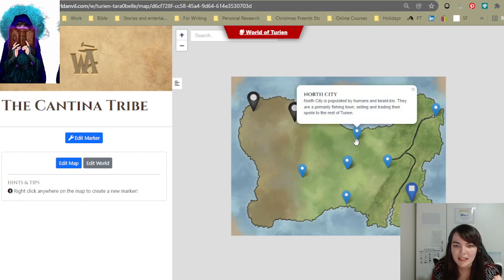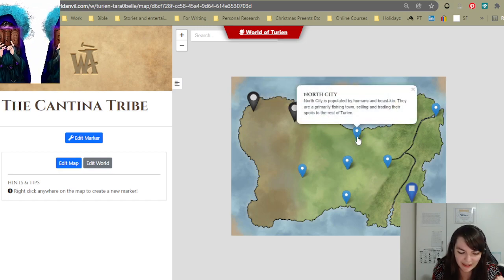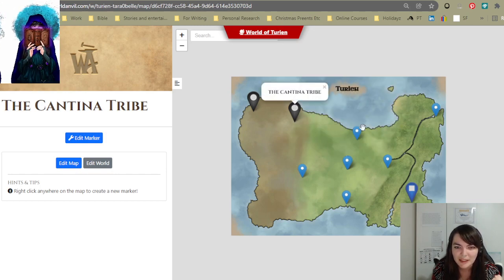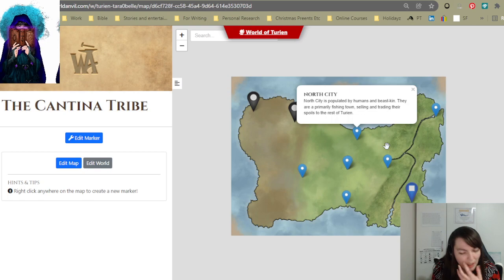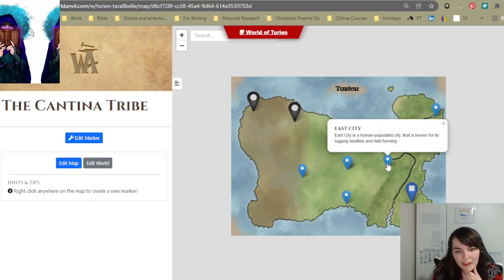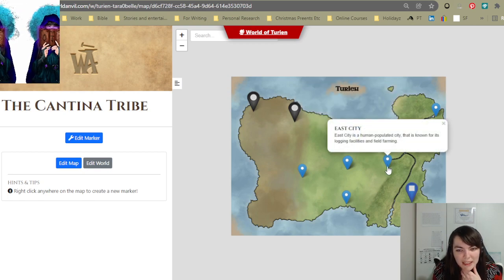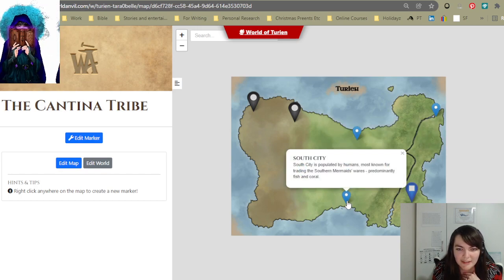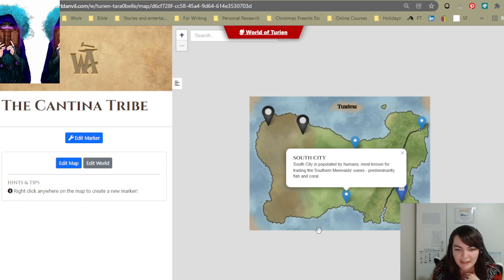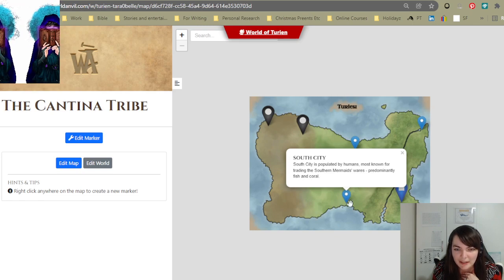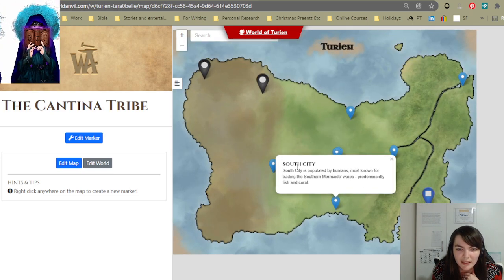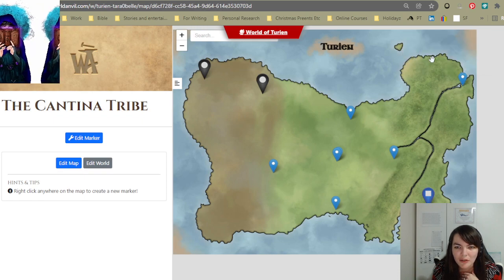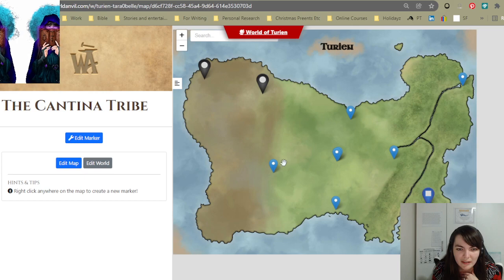So North City, it is a human town, but there are a lot of beastkin there because beastkin mostly live around this area in little villages. East City is where my teacher, Miss Charles, grew up. South City, so most of the mermaids live down south, so they often trade with South City. But there is a small group of mermaids, the Northern Warrior mermaids, who live up there.